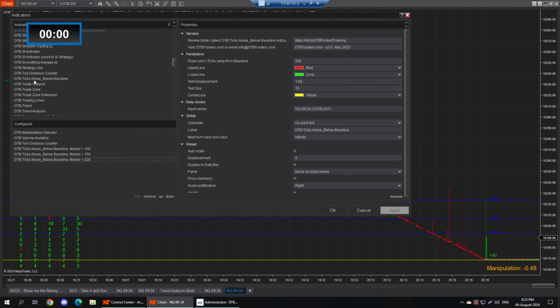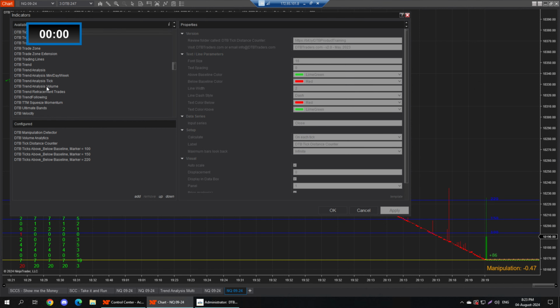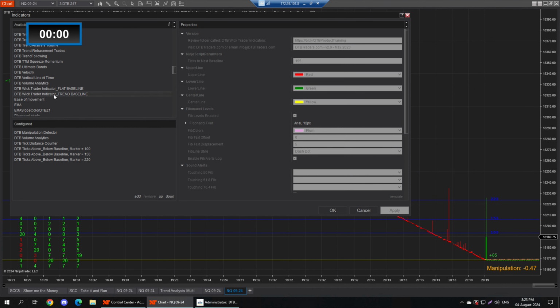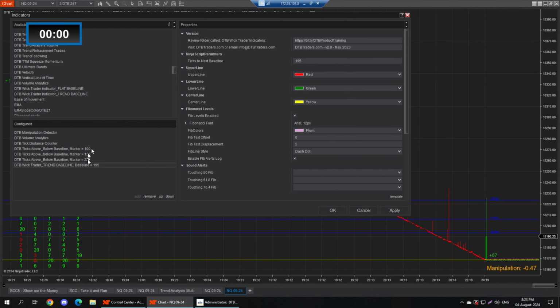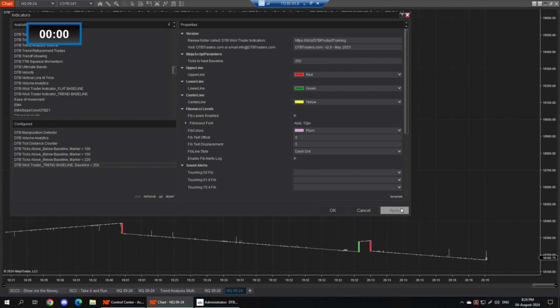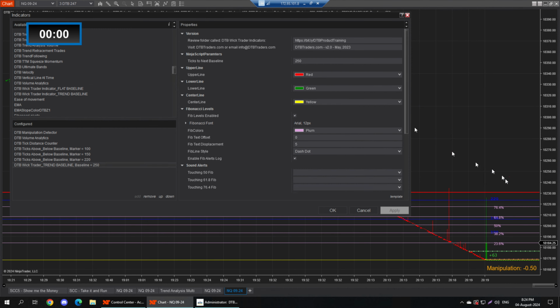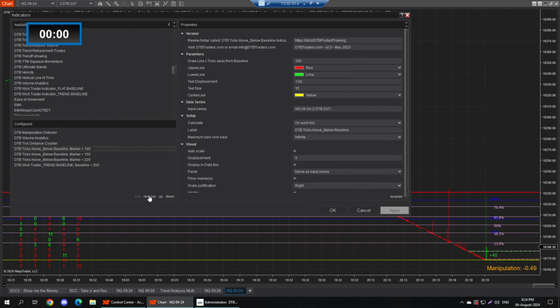Okay, so where's the second one? The second set of indicators that I wanted to show you has the trending and the flat baselines. If I go to the trending baseline and put in the value, 247 plus 3, so I'm going to put 250 there, apply. Give it a second to calculate. Then I'm going to remove these other markers that I just put in, because I don't have to see them now.